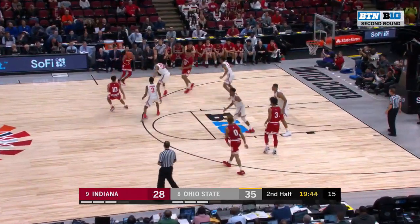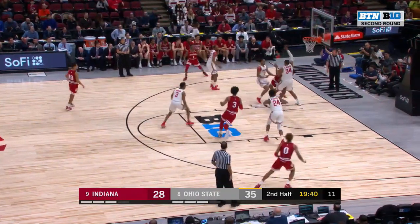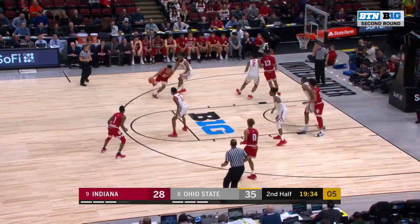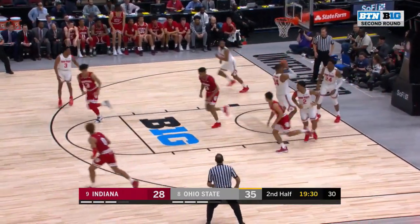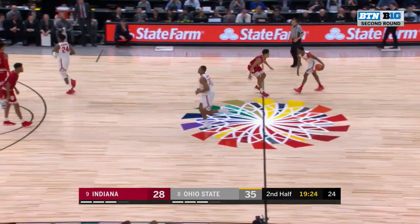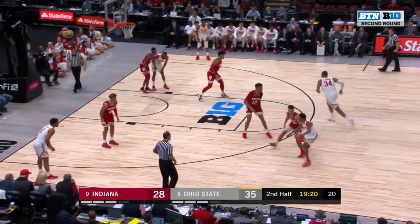10 turnovers for the Hoosiers. Let's see if Indiana cleans it up. Jawan Morgan, double team. Here's Fennessy now. Shot clock, first possession of the second half down to 4. And Fennessy, wild shot. David Wesson falls down the floor. Fennessy was hoping for some contact to bail him out there. Just kind of put it up there. Nice job by Wesson of doing a pretty good job of keeping the smaller player Fennessy in front.